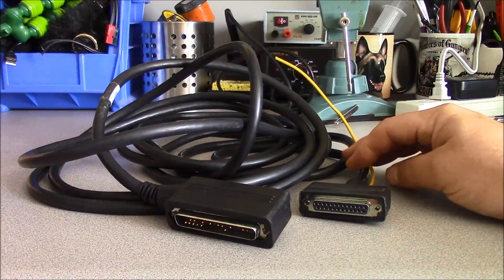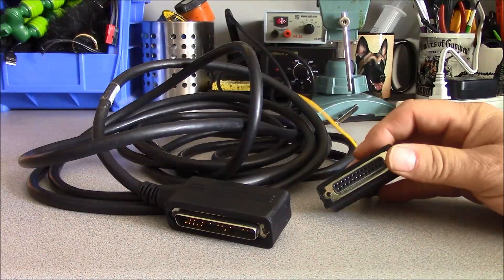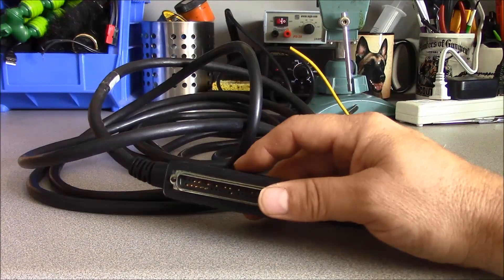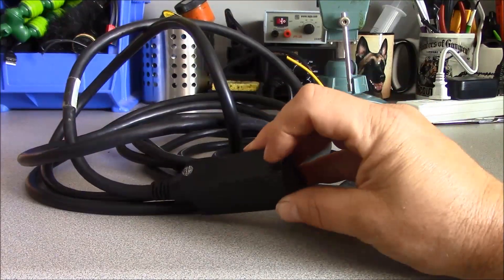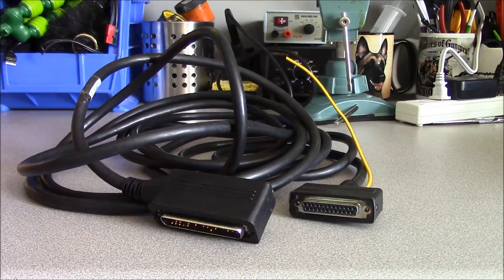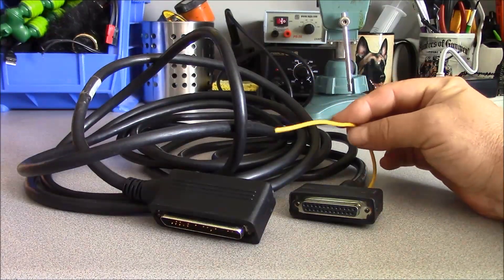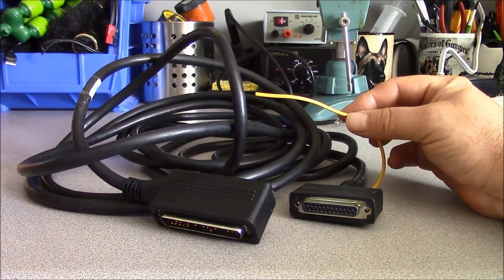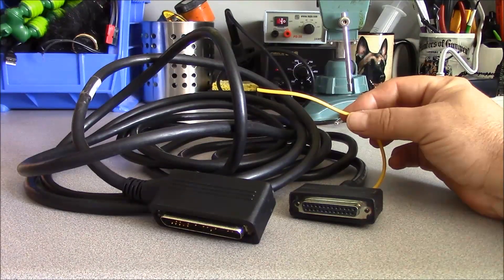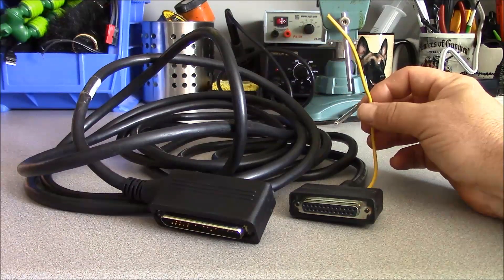This is the control head cable, approximately 21 feet long. The DB25 end goes to the control head and the DB37 goes to the radio drawer unit. Like the option cable, it uses screws to secure it to the back of the accessory it's plugged into. The yellow lead is an ignition sense lead. The radio does not come out of the box ready for ignition sense — if you desire to use such, there is a switch inside the radio that has to be manipulated to set that option up.